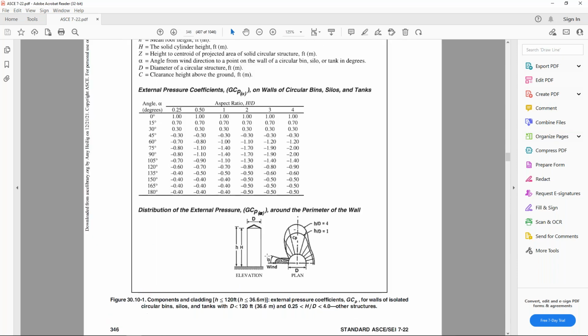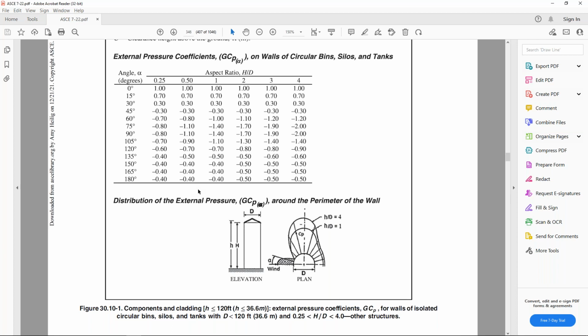If I zoom in here a bit further, we can see based on this table, in 15-degree increments, what the external pressure coefficients will be, and essentially a figure down here showing us how that wind load will vary as we move around the circumference of our structure. So this is certainly a very complex wind loading. This isn't a uniform load, it's not being linearly distributed. So how can we account for something like this within RFEM?